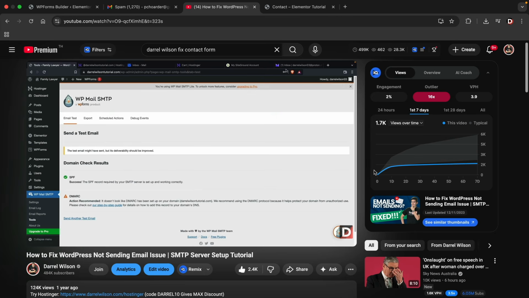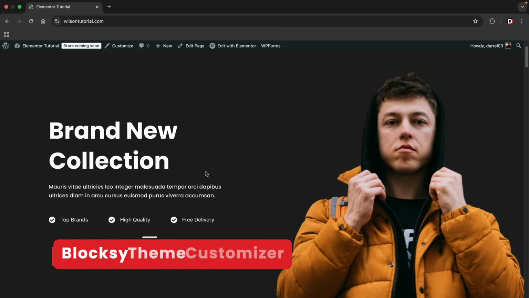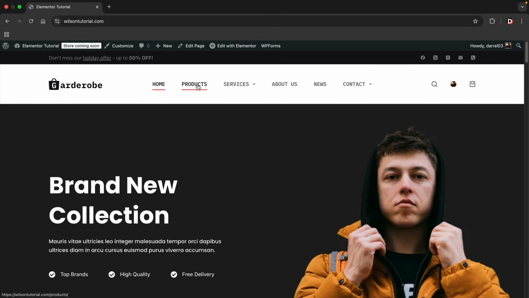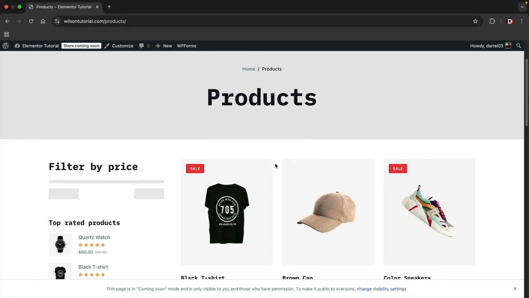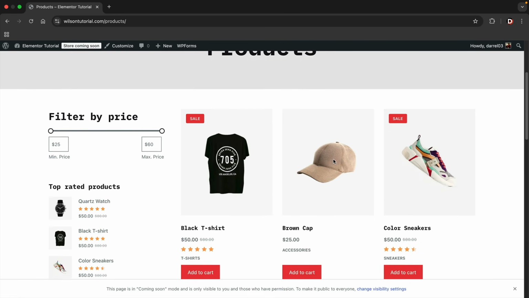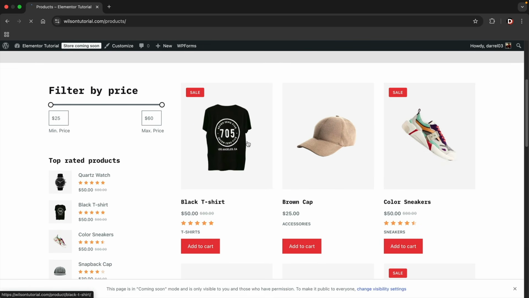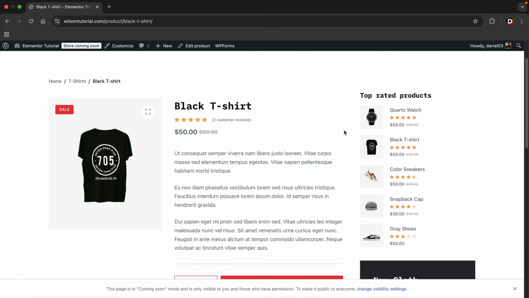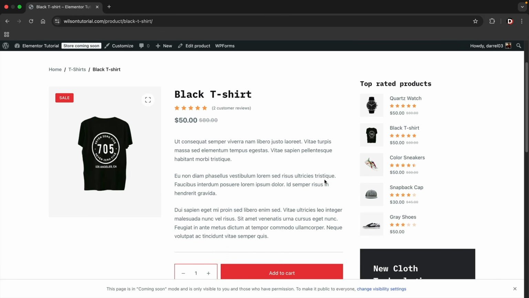Okay, so in this part of the video, I'm gonna walk you through the theme customizer. Now, the theme customizer for Blocksy allows you to customize the header, the footer, and also the shop page of your website. You might have noticed here that if you go to the shop page, there is no area where you can edit this page with Elementor. That's because this page is being controlled by the theme. Also, for your product pages here as well, the same thing. The theme customizer will be able to customize this product page as well.